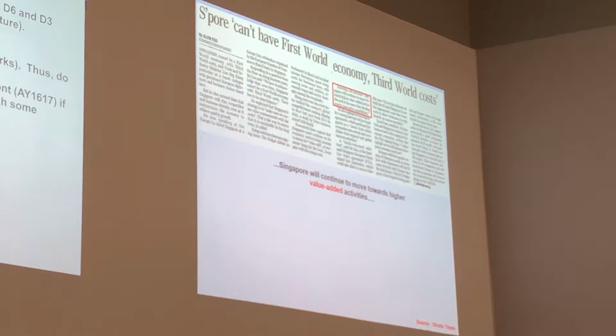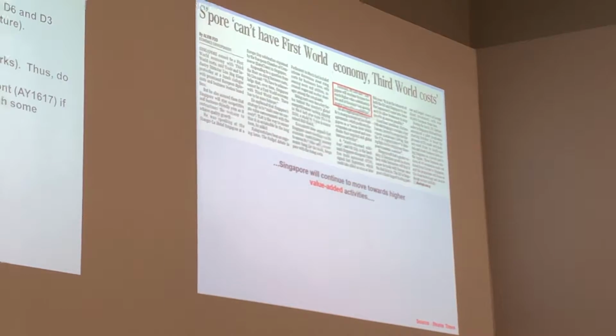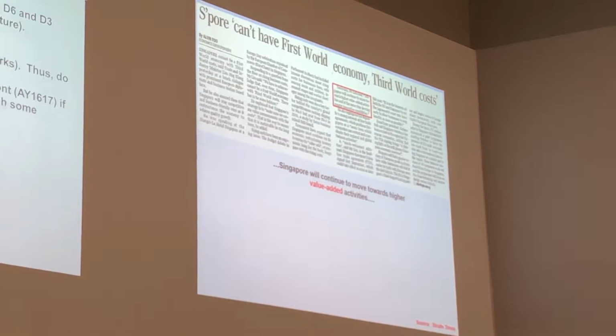Okay, so the more high value added, the more wealth is generated. With more wealth generated, a portion of it will come back to the workers, a portion of it will go to the government as taxes. So more money for everyone. The government can have more money to build facilities like hospitals, schools, and stuff like that. Okay, more money for the workers to buy everything you want. Like look at you all. My goodness, all the shirts that you wear, all the clothes that you wear, the shoes that you wear.